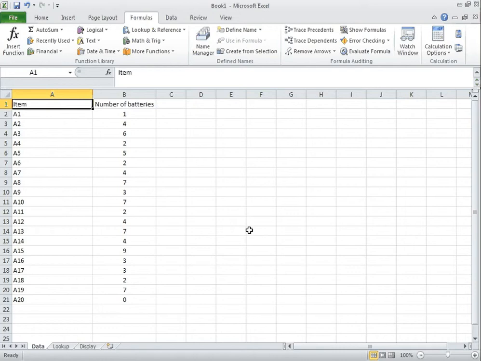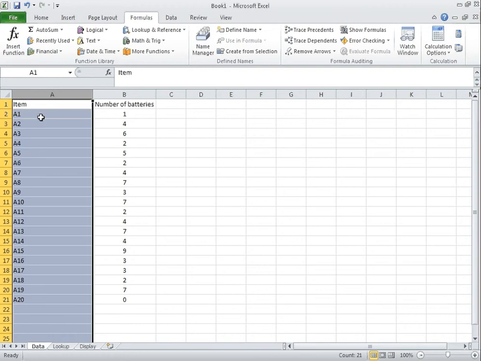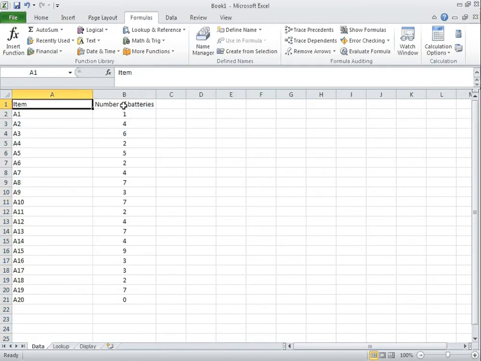So with the lookup itself, what I'm going to do is look up references within column A, and if it does find any of those in column A, I want it to tell me the number of batteries for each item. With it being Christmas, there's always batteries for everything nowadays, all the little gizmos that the kids are going to get for Christmas.